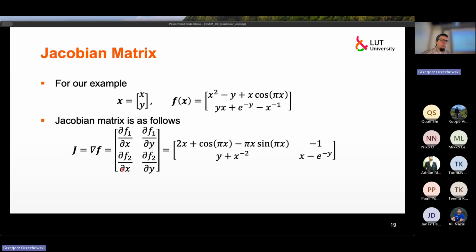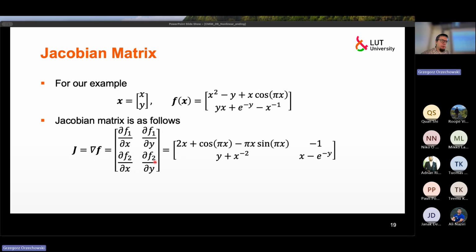Second row, second function with respect to x. Here x appears, so we get only y, no x there. And here we have -1 in front of x, so plus x minus 2, as is written here.